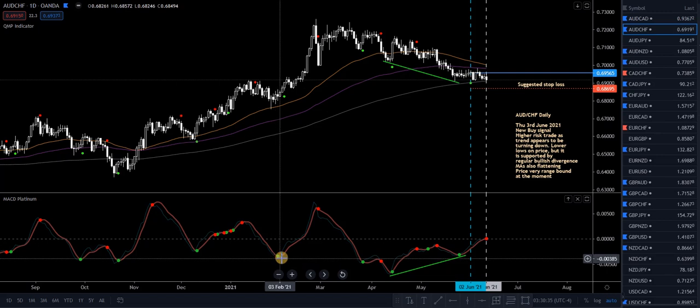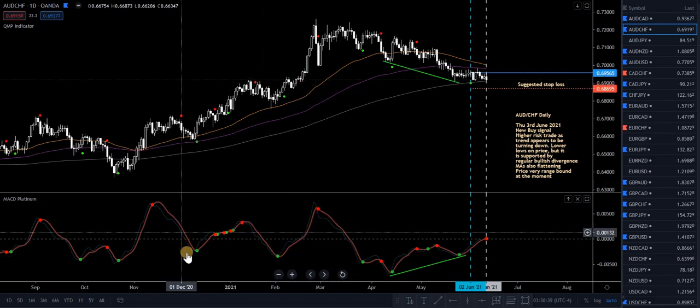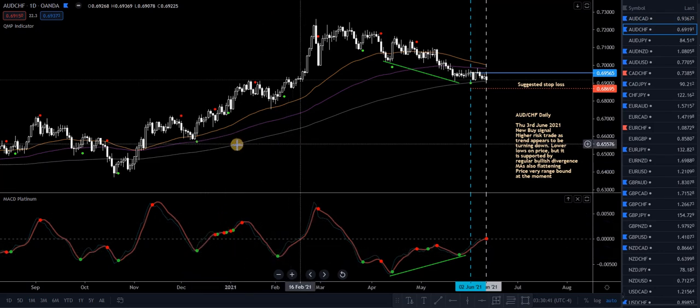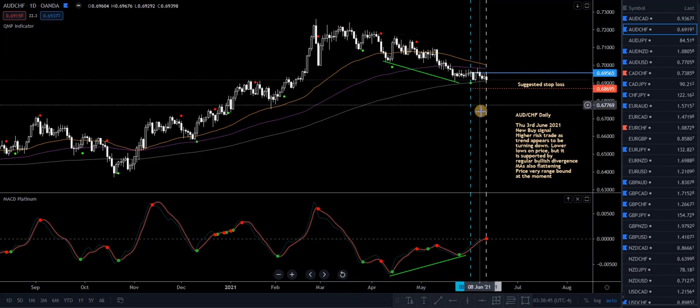So that's just the way the MACD Platinum works. You can see here, there's a buy here. That's a good trade. There's a sell signal here. It's against the trend. So you can see, just take the buys. You'd be sweet there in this uptrend. But here we've got a buy. And look, it's a high risk trade again.